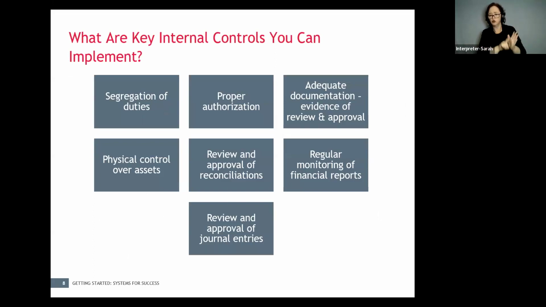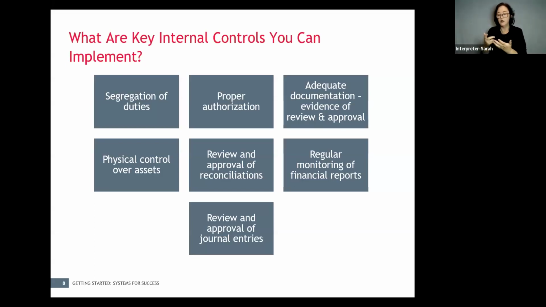This is a depiction here of a few key controls that you can think about instituting at your organization once they get started, or where you are right now. So a segregation of duties is a key control, and that's where we're going to spend the rest of the time in this area. So I'm going to pause on that for a moment. Proper authorization. If you have anybody in your organization that is potentially making purchases on behalf of the organization, hiring folks on behalf of the organization, we want to make sure that there are procedures in place that let people know how to do that and what approval they need and how to document it.